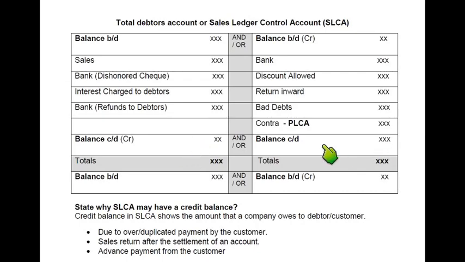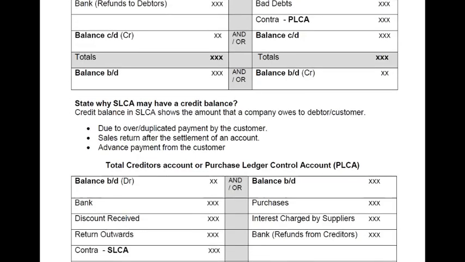Again, if the balance CD is not given, we need to calculate the balance CD. As you are already aware, we cannot calculate two balance CDs. If balance CDs are not given, we need to calculate the normal balance, that is debit balance. Opening debit balance comes on debit side, so closing debit balance will be coming on credit side. Or if the balance CD regular balance is already given, we need to calculate the minority balance. So balance CD becomes balance BD onto the next period. So this was sales ledger control account. Now let's move forward to purchase ledger control account.